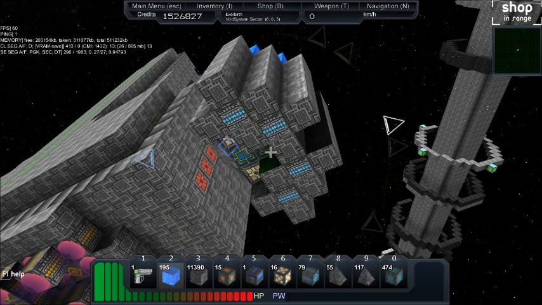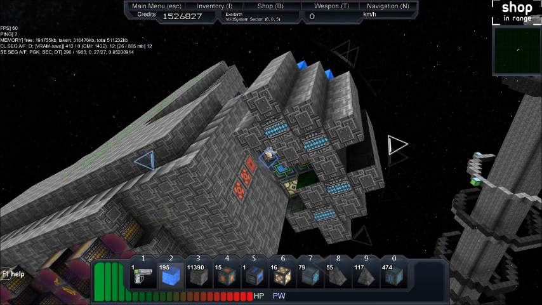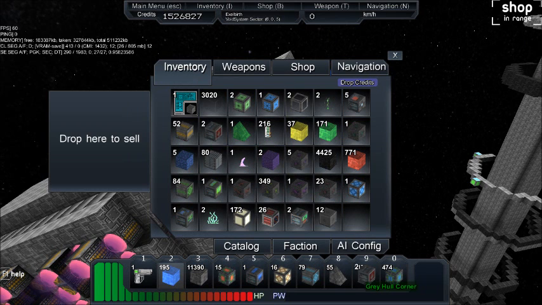So I just have to create the exact same design on the opposite side, and we'll have a ship that is able to defend itself without me even having to be in it. But in order to actually have it defend itself, we need to add one more key component. That's the Bobby AI module.